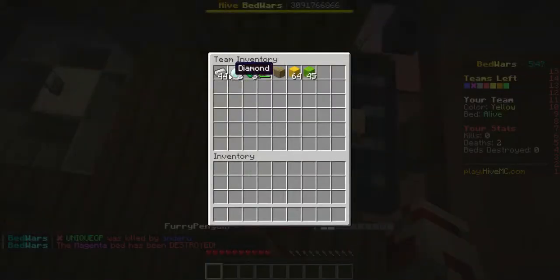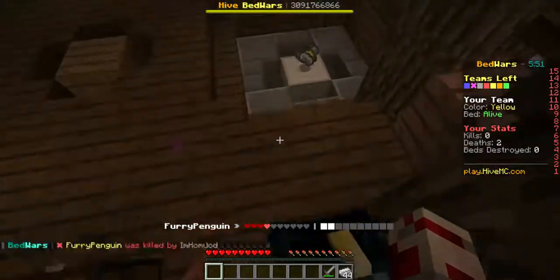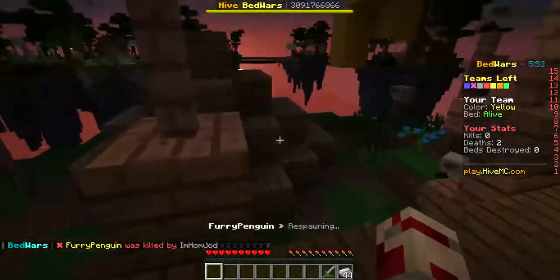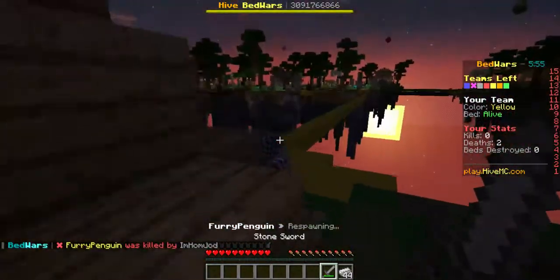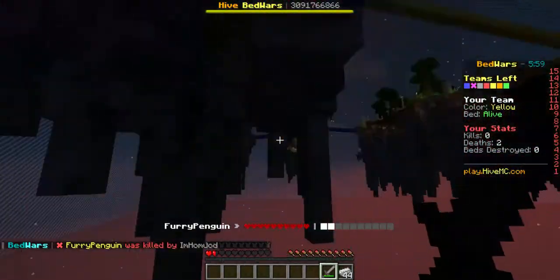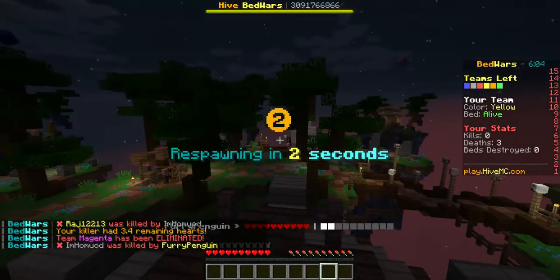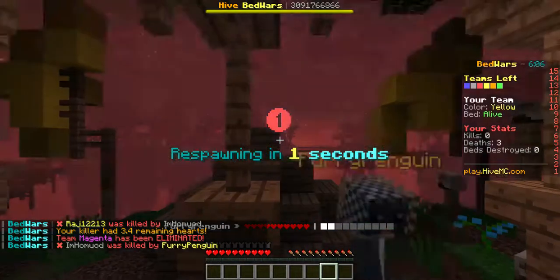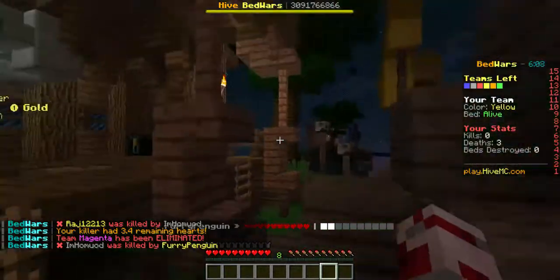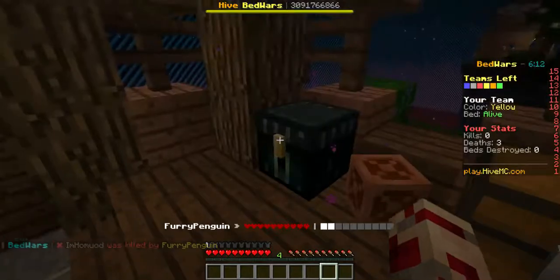Our bed's gonna be under attack any second. Okay, here, I'm going to get it. Hacker. Sword. Our bed! It's under attack! It's gonna be broken! Oh, jeez. He's really taking hits on me. Oh, I killed him. I knocked him in the void. I hit him off in the void, so don't worry. Okay. At least you got your pants.